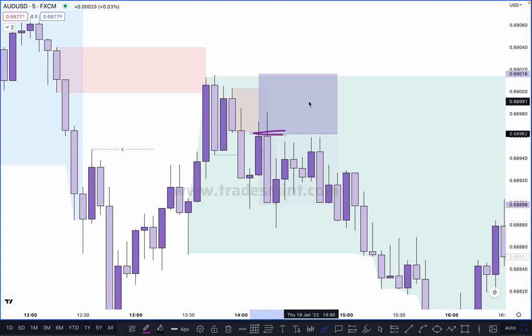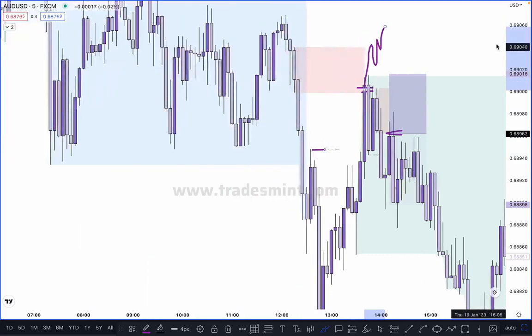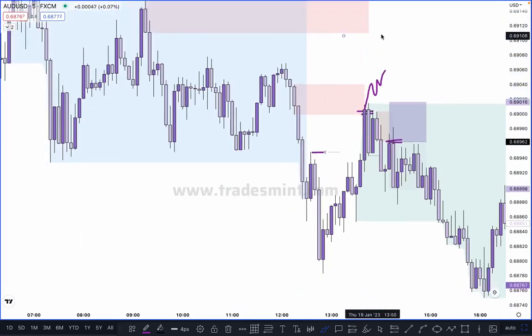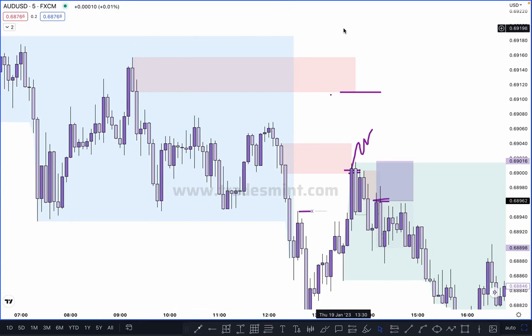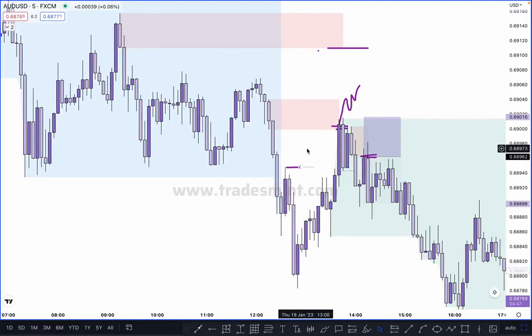In case this one hits your stop loss, which is okay because you are following your system. This is not high probability, because after taking out the inducement, the market may go higher to mitigate the unmitigated extreme POI, which is here. But if you are willing to sell at this point directly, that is okay, right? Because above it there is no unmitigated order block, so you can take a direct sell entry on your extreme POI. But after taking out the inducement, you don't need to take direct entry for the buy or sell.